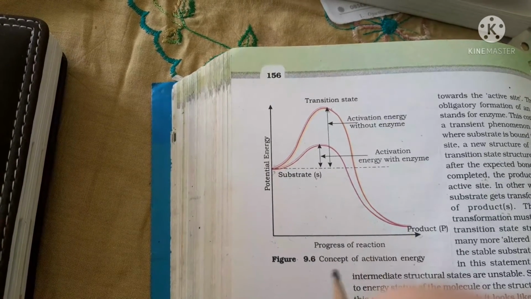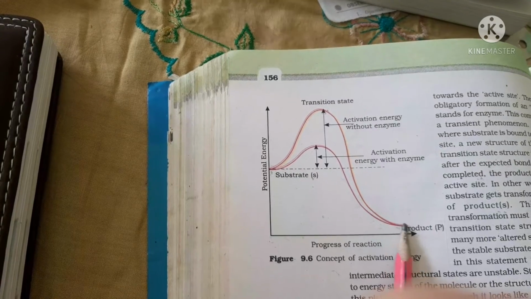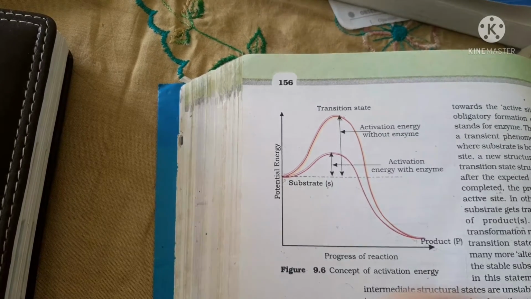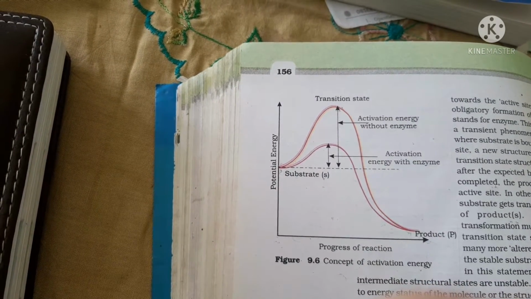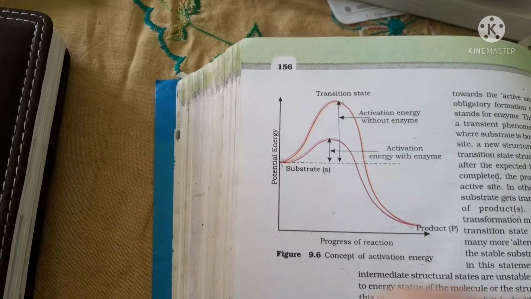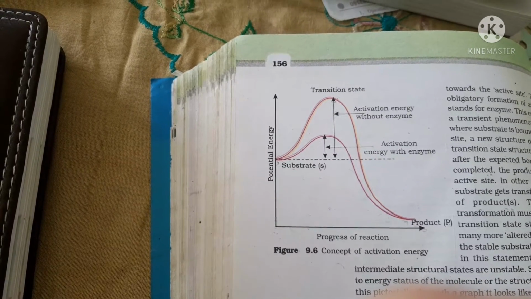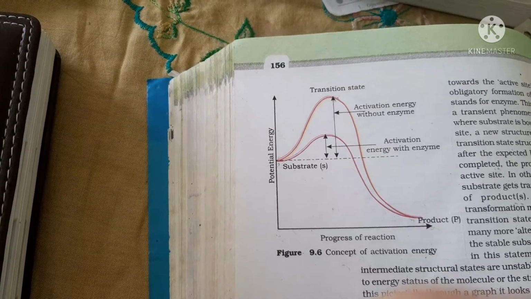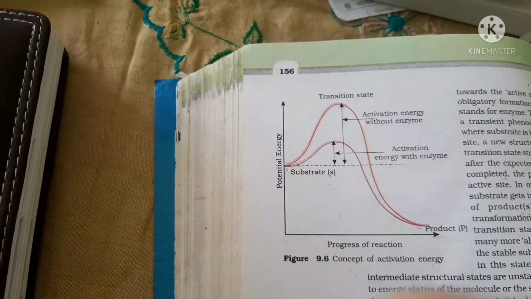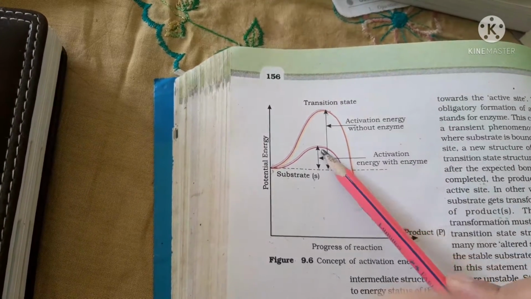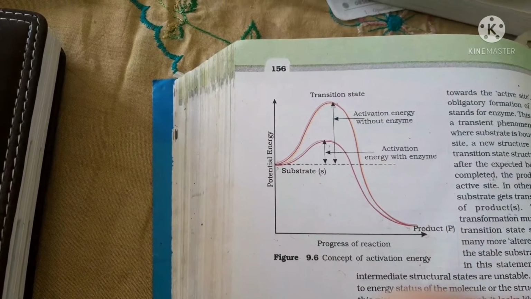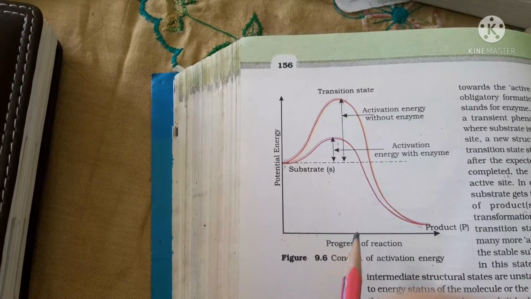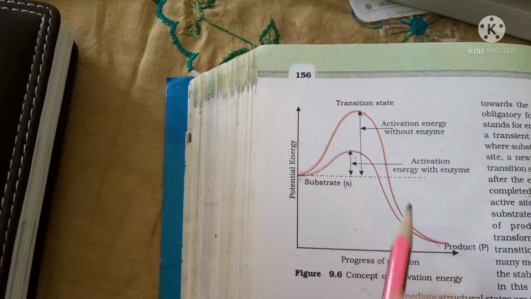Exothermic reaction means when energy is released, right? One needs to supply energy by heating in order to form the product. However, whether it is an exothermic or spontaneous reaction or an endothermic or energy requiring reaction, the S has to go to a much higher energy state or transition state. The difference in average energy content of S from that of this transition state is called activation energy. So it requires an activation energy to go through the transformation. So the enzyme eventually brings down this energy barrier, making the transition of S to P easier, right?